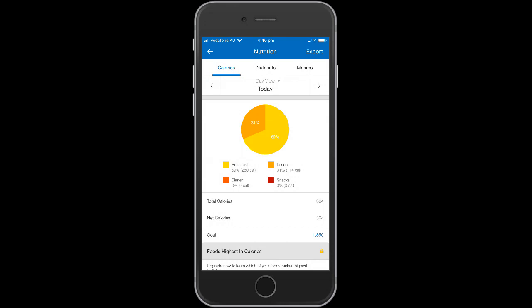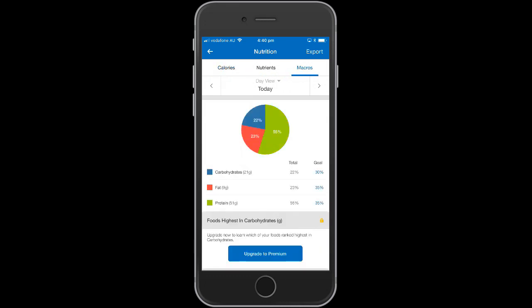So hopefully that gives you guys a little bit of insight of how to do this. And also with the nutrition, I should just say, if you click the macros for the day, based on that meal that I put in, this is how many carbohydrates, fats, and proteins I've got left in each meal. So for today, protein, my goal was 35. I've already hit 55% because I've gone huge on the steak, obviously, which is primarily protein and fat. So just be aware of, if you're tracking, try to stay with your macros as well. It will point them out to you, what's happening.